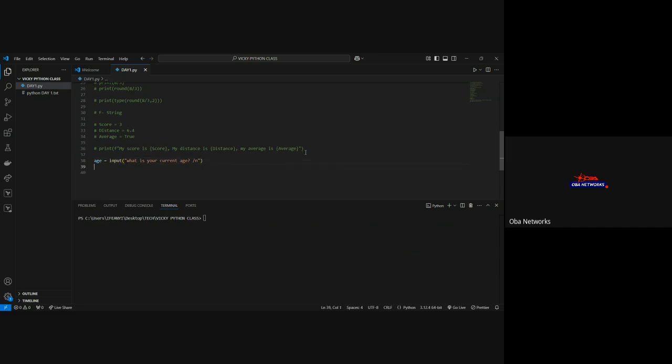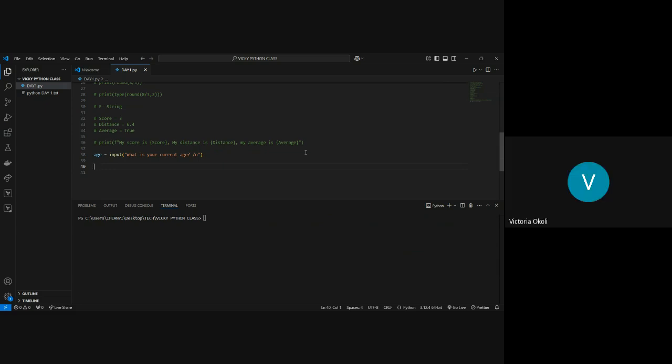You know that the age will come as a string or as a number, because it's an input. And age is not a floating number, right?